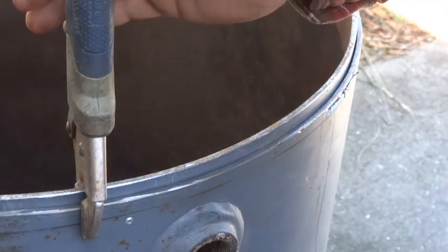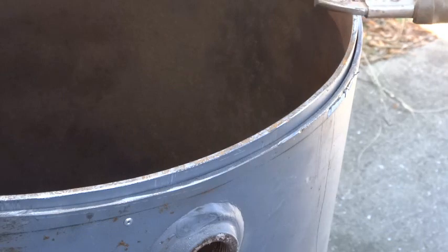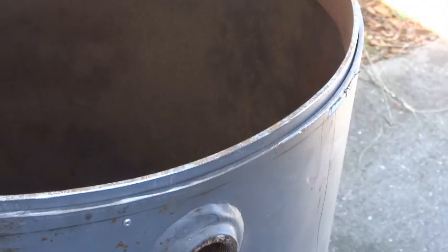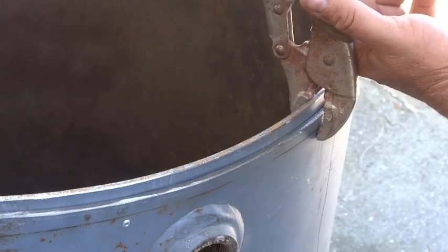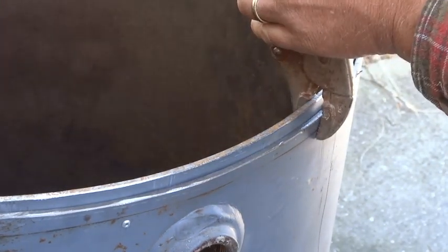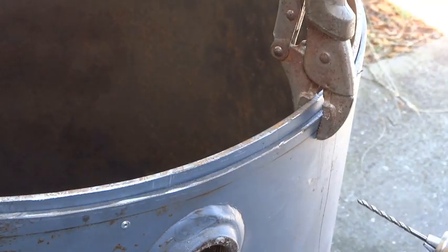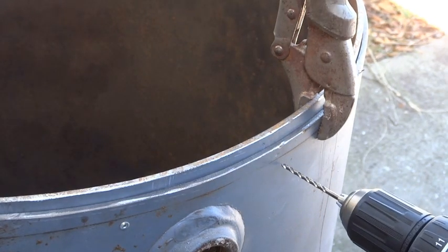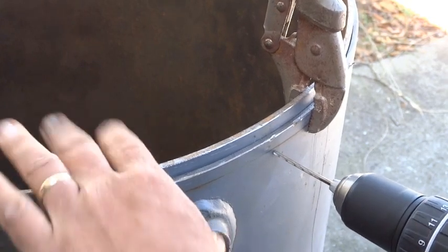Okay, here's where you need a pair of vice grips to hold your ring in place. We're just going to adjust it as we go. Oh, we got one in it now. We want to leave that. I've got a little more than a quarter of an inch of the lip sticking up. So we're going to clamp the band to the side. Here's where you need a really good drill bit. This is like the best one you can get from Lowe's. So we just got a cordless drill.